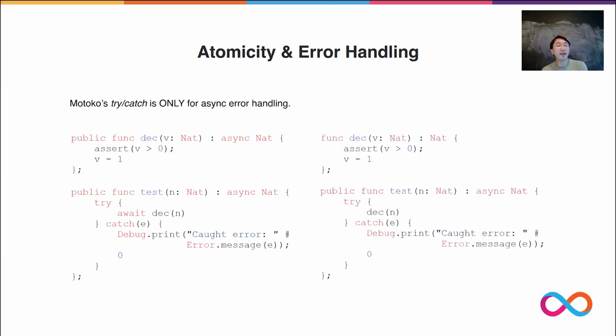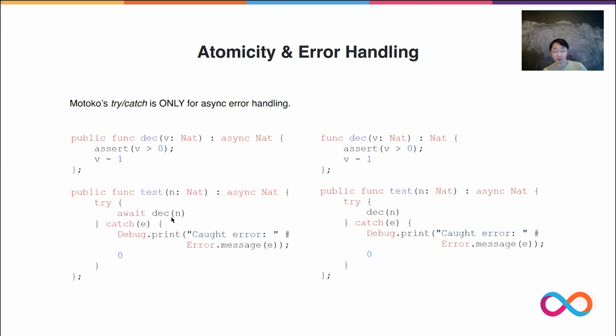The difference here is that we must know this try and catch is only for asynchronous error handling. This is a very big difference from the try and catch you might be familiar with in other languages, like Java or JavaScript. So here, if we declare this function differently, not as an asynchronous call, but just as a normal function, it has the same assertion that v is greater than 0. If you call test, and test calls Dapp, if n happens to be 0, then the execution traps. However, the catch will not be able to catch it because it's the current execution that has trapped. Catch here is only for asynchronous exceptions. So this trap is the current execution trap.